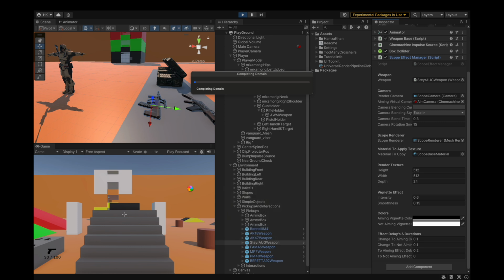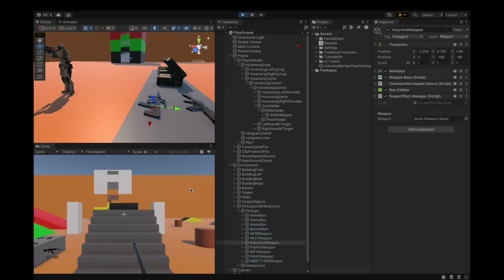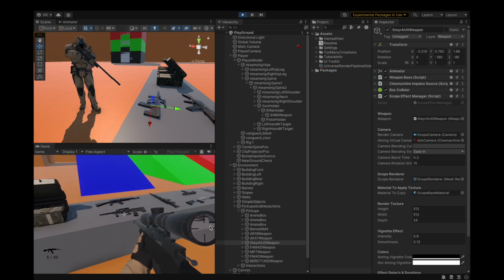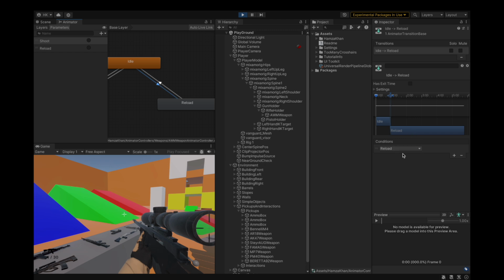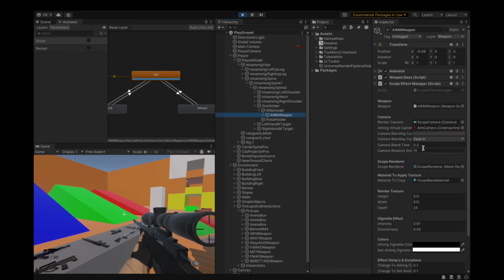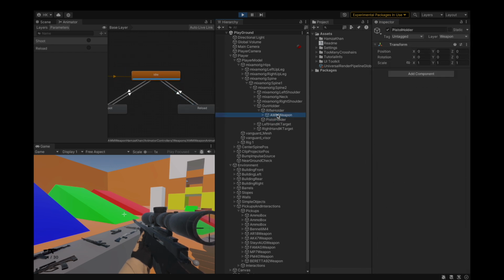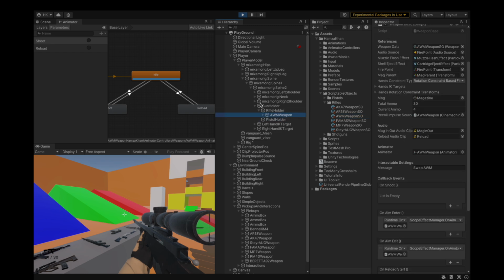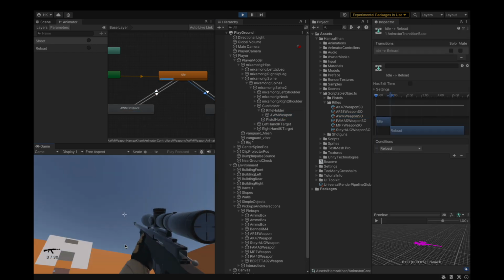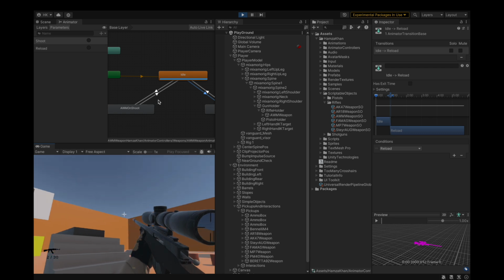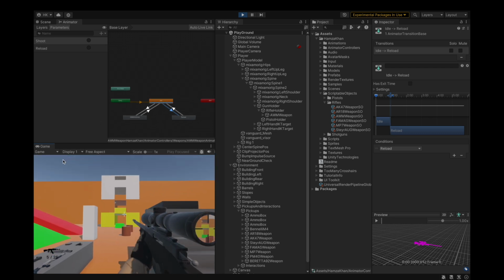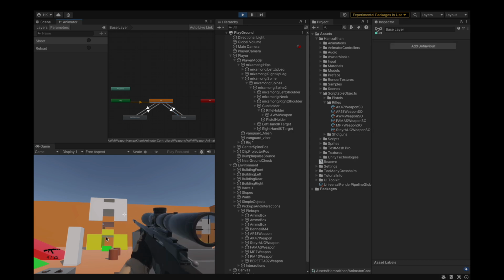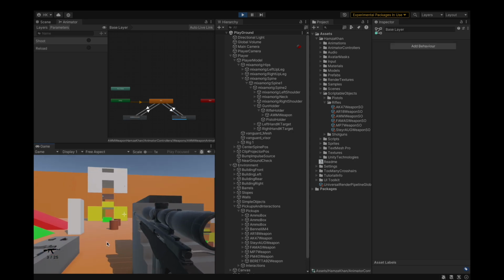And now we can try it out, so you'll see that when we reload we have a delay. I mean, we pause similarly, but right now it looks like my reloading is not happening because I did not set the ammo, so you must make sure the ammo is less than the magazine so that you can actually reload. And there you are. So we are reloading, and that's quite fast actually. I've sped up the video quite fast actually.